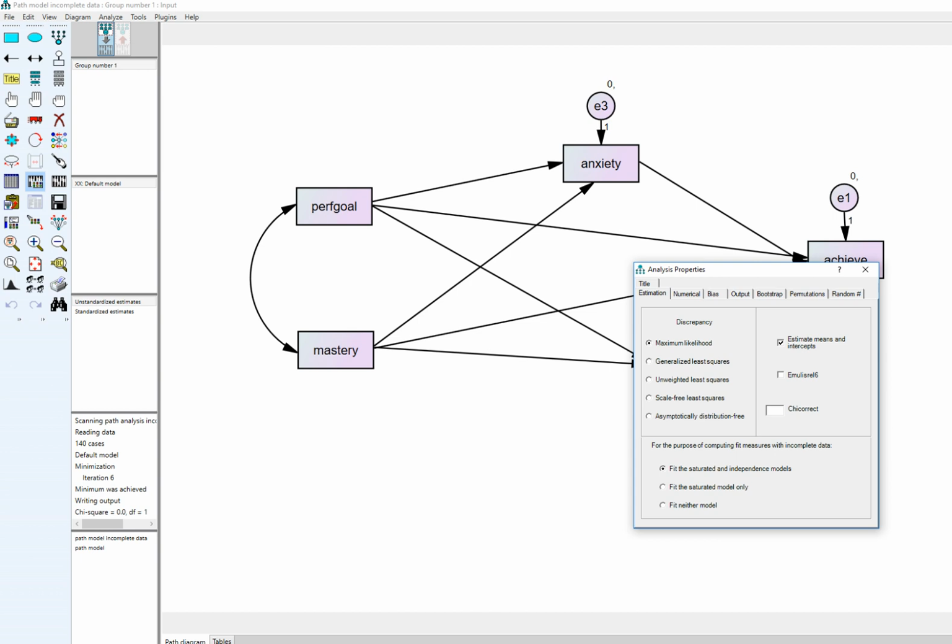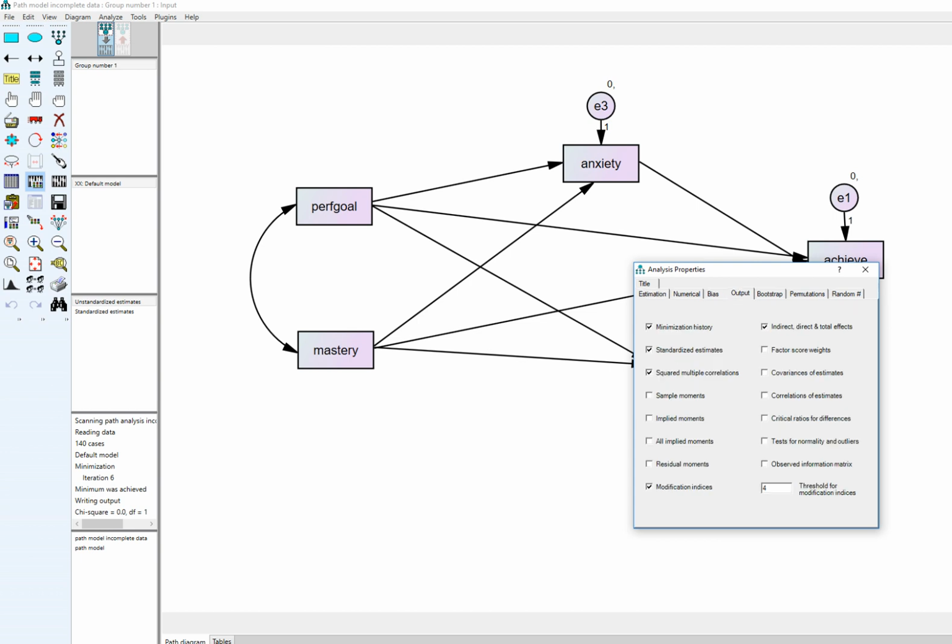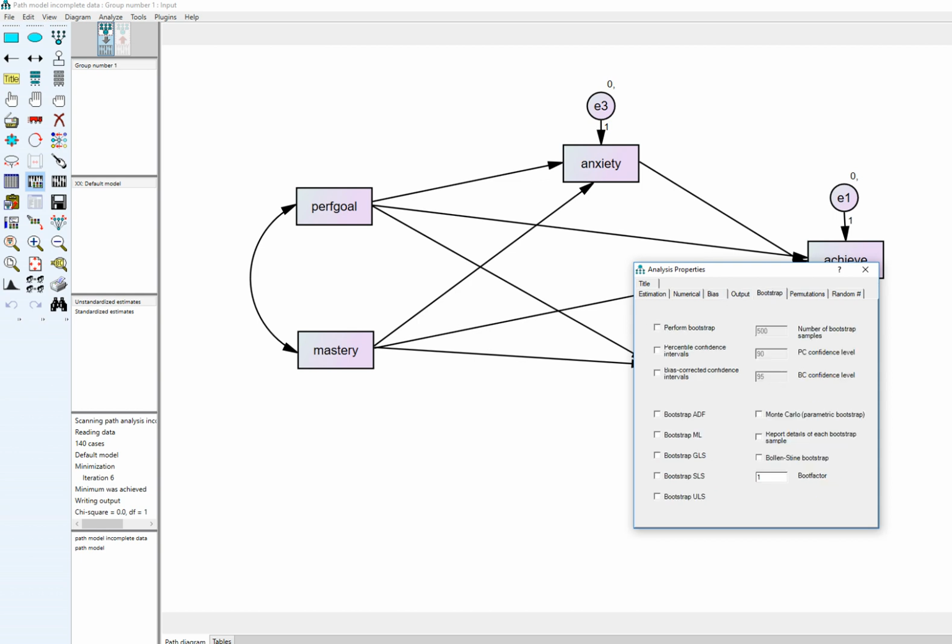But if you want to use modification indices or perform any kind of bootstrapping or anything of that nature, then you have to have a complete data set in order to be able to do that.